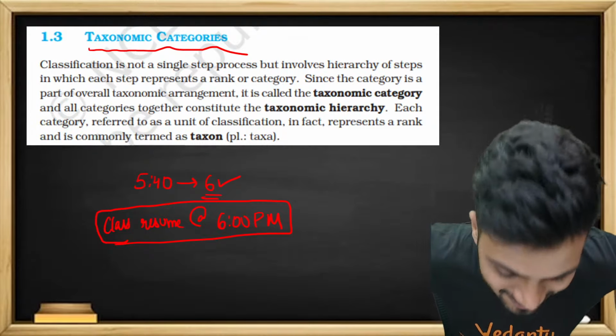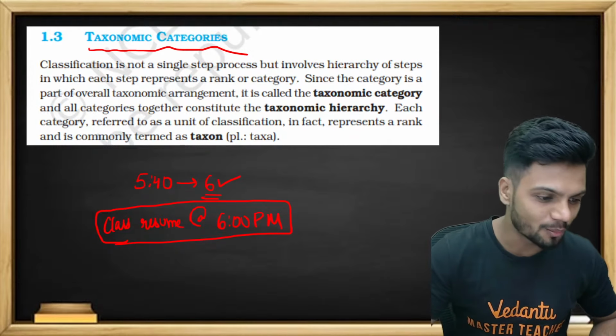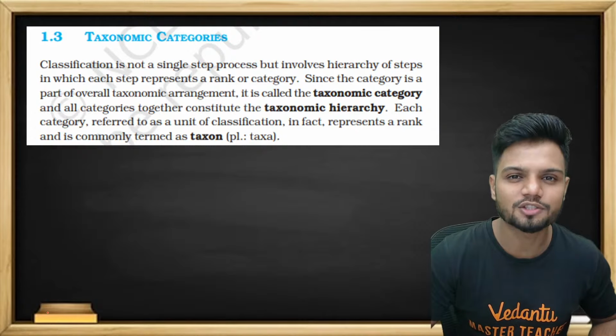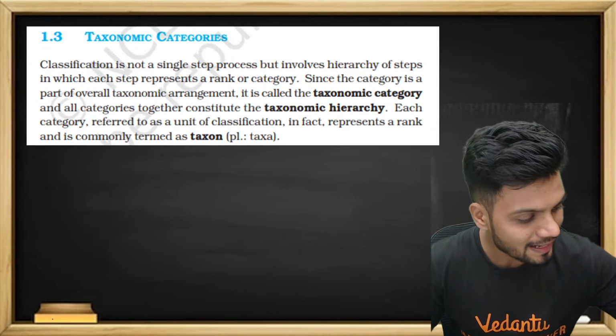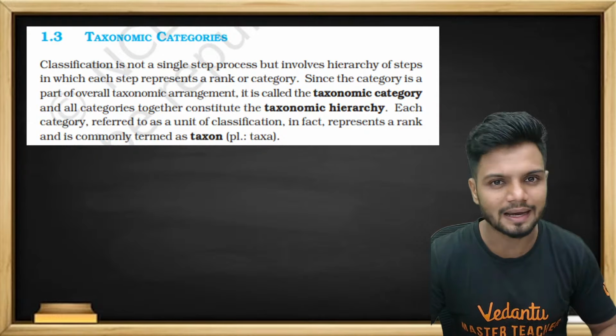So hello, welcome back to the class. Let's finish the chapter now with the last part of the topics, that is taxonomic categories. Again, it's a very simple part. You don't have to worry a lot about taxonomic categories, and I'll tell you exactly how the question will be asked and from where it will be asked. So let's start taxonomic categories now one by one.